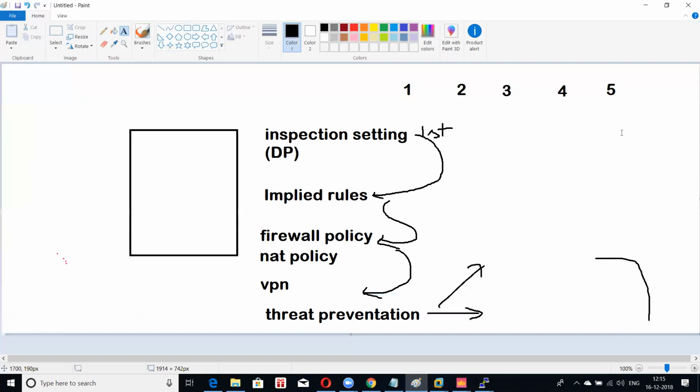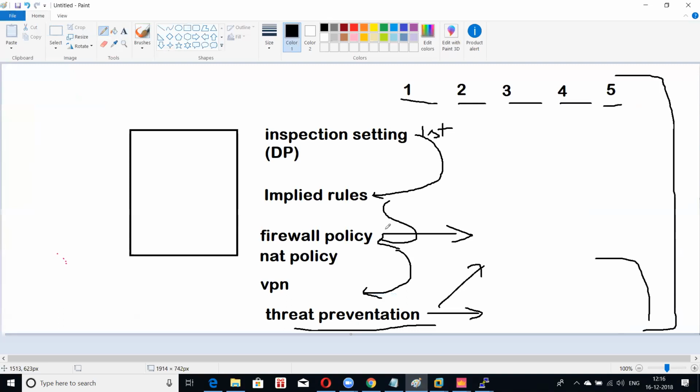Maybe you can do internet access, but when you do, you download malware, so the malware blade will stop it. The firewall is not blocking it. The firewall allows you to go to some website, so the firewall rule is matched. The websites are clean, but then we realize that the file you have contains malware, so here the threat prevention rule will block it. Got the point? So these are multiple levels of checkpoints. It keeps passing through those granular rules, and if it doesn't match at one point, it is going to block it.